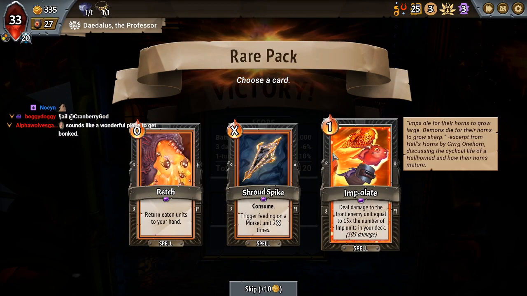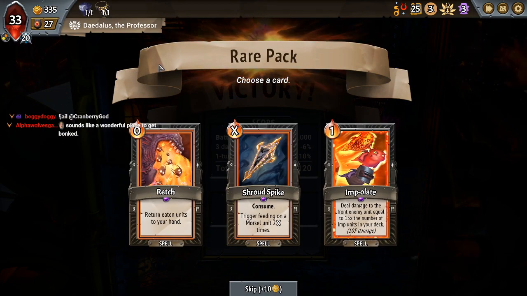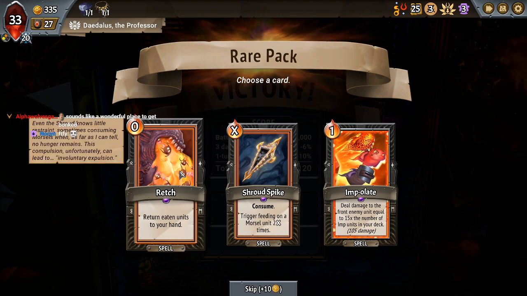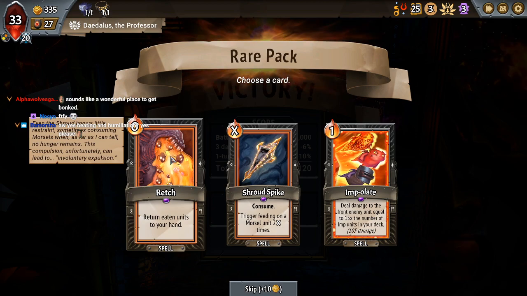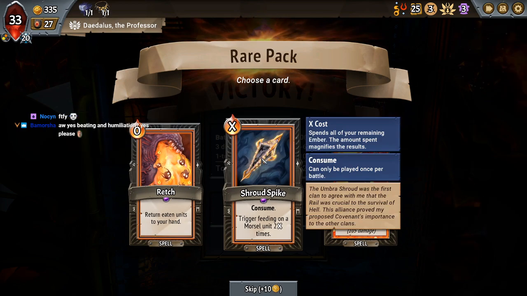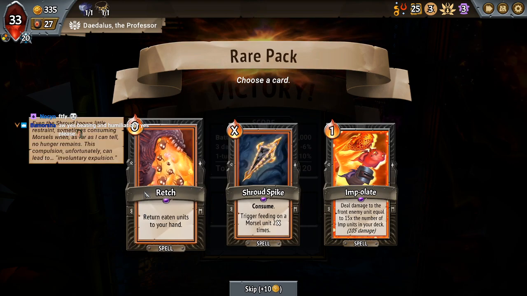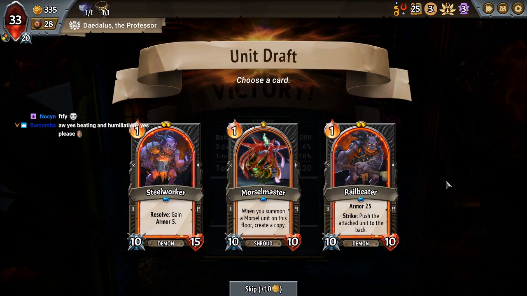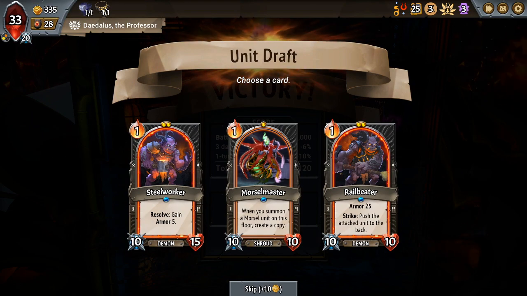Okay, Impulate. There's 3 very great picks here. I think the correct one is Retch. But 105 damage is pretty juicy and Shroud Spike's pretty good as well. However, I'm just gonna pick Retch. You guys alright?